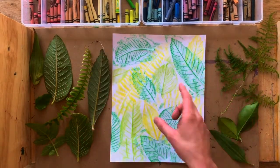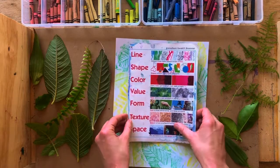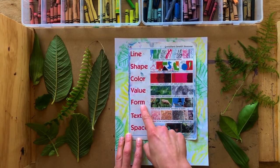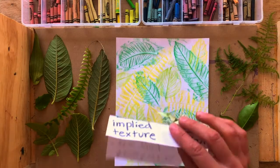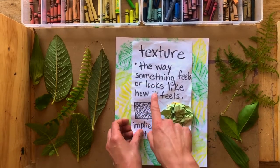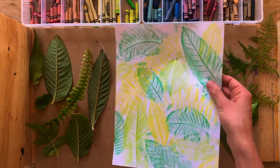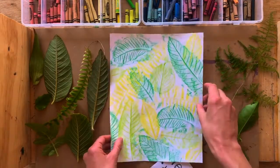But before we go on, the reason why we are practicing this leaf texture rubbing is because texture is the sixth element of art after line, shape, color, value, and form. And for those of you who don't know or might have forgotten, texture means the way that something feels, that's real texture, or the way that something looks like how it feels, which is called implied texture, meaning it looks like it has a certain texture, but if I was to actually feel it, it wouldn't feel like the texture of how it looks. And that's what we're going to do today.